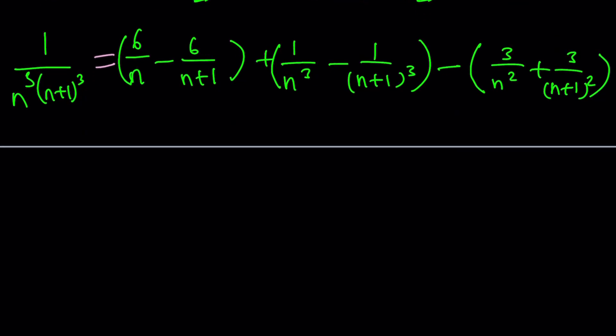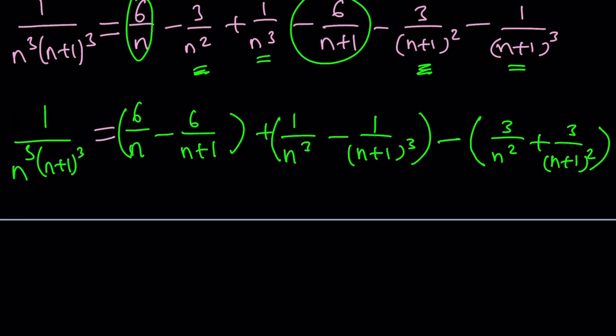How do you evaluate the sum? I broke it down into pieces. We can focus on this: n equals 1 through infinity with sigma, this one and this one. And then at the end, we can plug these in. You can call this, I don't know, x, y, z maybe. And then find x, y, z. And then just, you're going to be evaluating x plus y minus z at the very end.